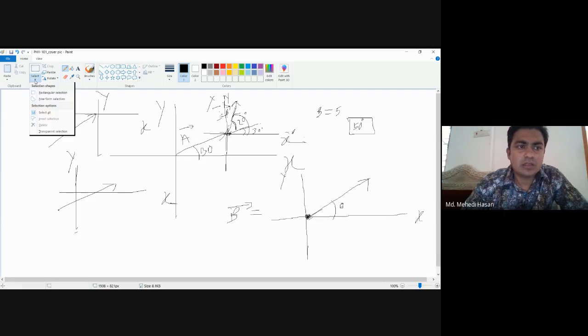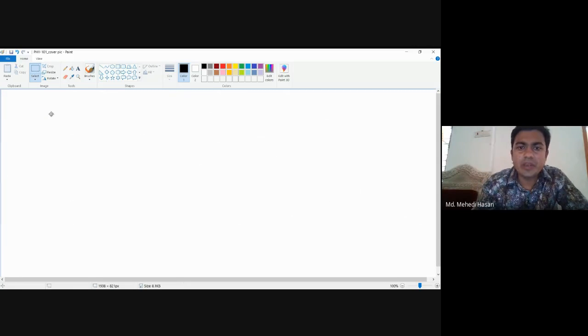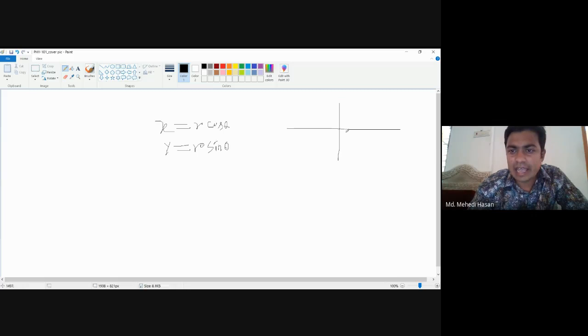How can we find the vector in unit vector notation, from polar to Cartesian? Polar to Cartesian conversion. Now x is equal to r cos theta and y is equal to r sin theta. But this is not the exact formula, because x can be r sin theta and y can be r cos theta, depending on how the angle is given. In this case, you can say the vector is r, and x equals r cos theta, y equals r sin theta.